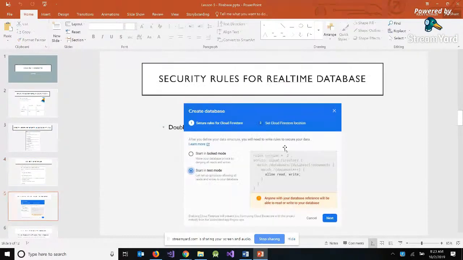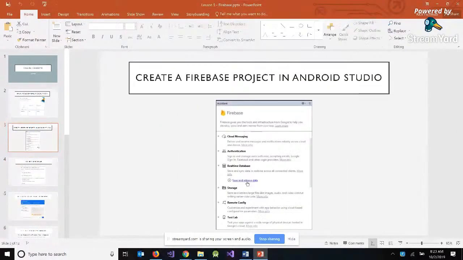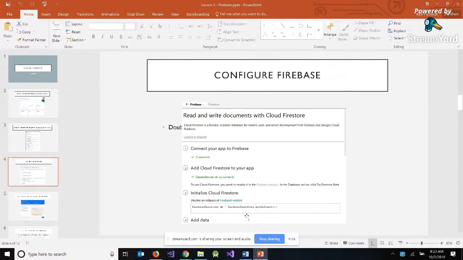And then it gives us some sample code as to how we could connect and read to the database. Android Studio will generate this, so this is the easiest way of integrating it. We can also do this through the console, and I'll show you both ways. We can set up the database from Android Studio, and that's automatically linked, or we can create the database separately in the console, and then we have to download a specific file and add the dependencies manually to our project. You can do it either way. I'll show you both ways.